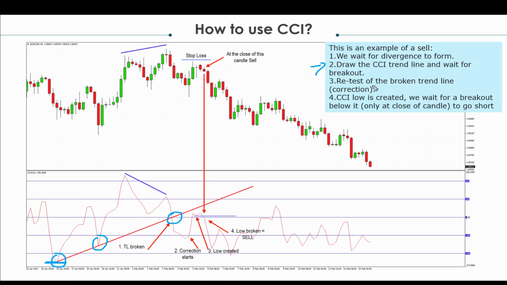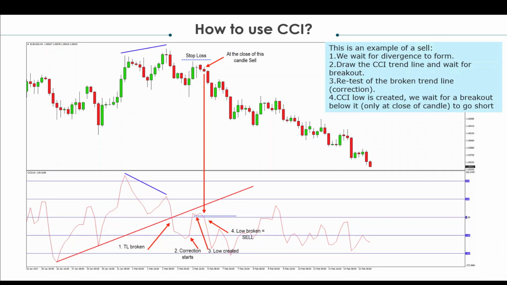Next step is to look for a retest of this broken trend line, meaning that we want to see the CCI trend line going up, holding below that trend line. Then look for the next thing, which is the CCI creating a new low. So basically you have a pullback, you wait for the indicator line to start forming new lows, and during the first pullback, to form that low, we're going to start looking for the attacks.